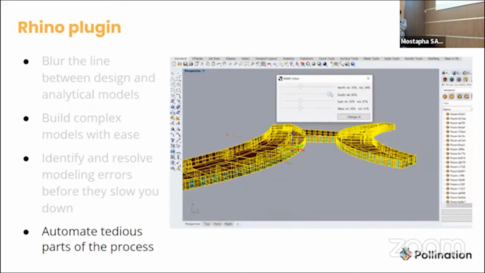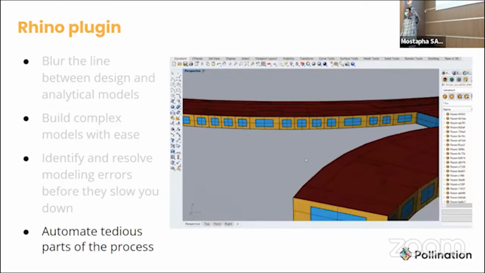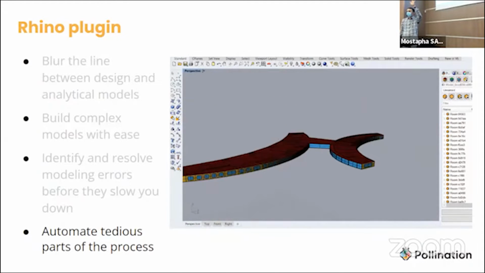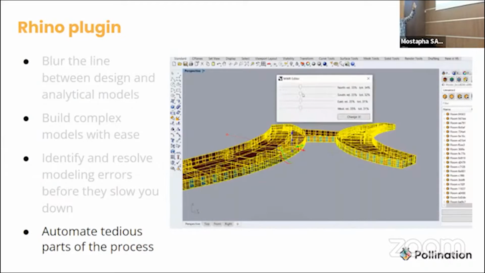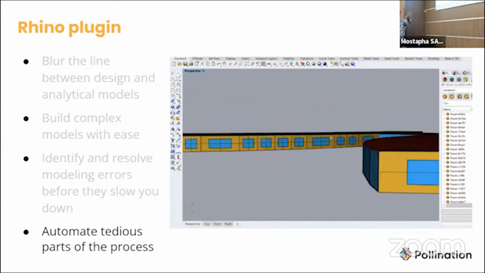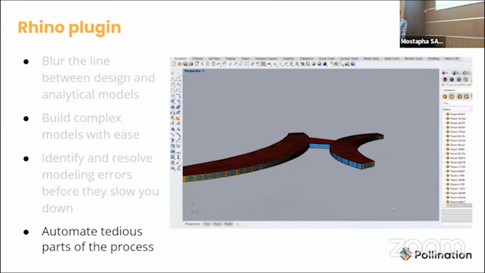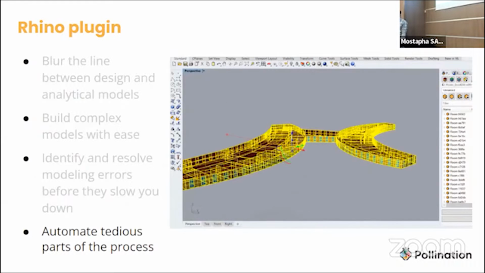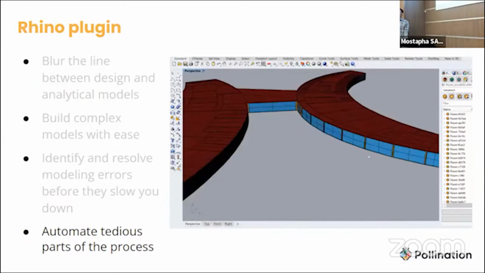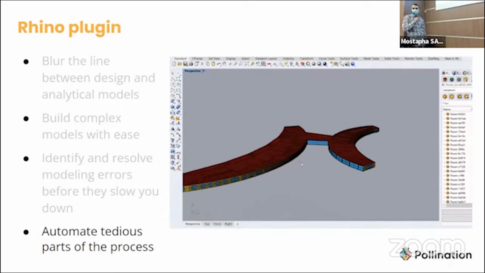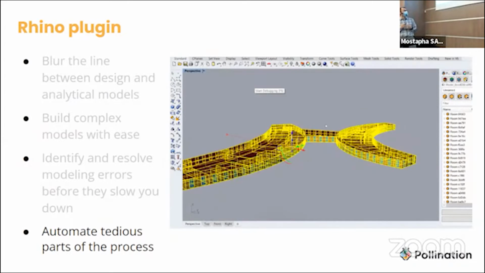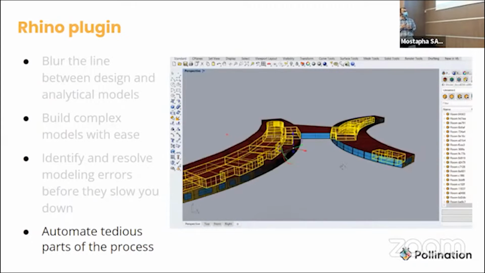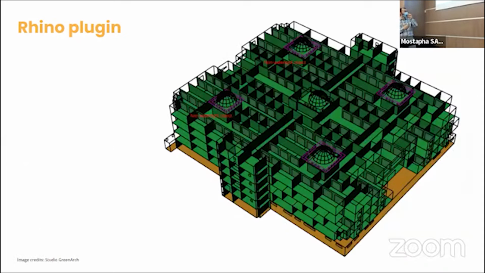And we have an API. Anyone here codes? How many of you know Python? Okay, not that many. Yeah, if you learn scripting these tools, you can basically automate a lot of your work. People think when you automate stuff, you put yourself out of a job. It's not true. When you automate your work, you can basically get more jobs, right? And you can do more interesting jobs. So you can automate all the boring steps of the process. This is a script that basically changes the window to wall ratio for the building based on orientation.